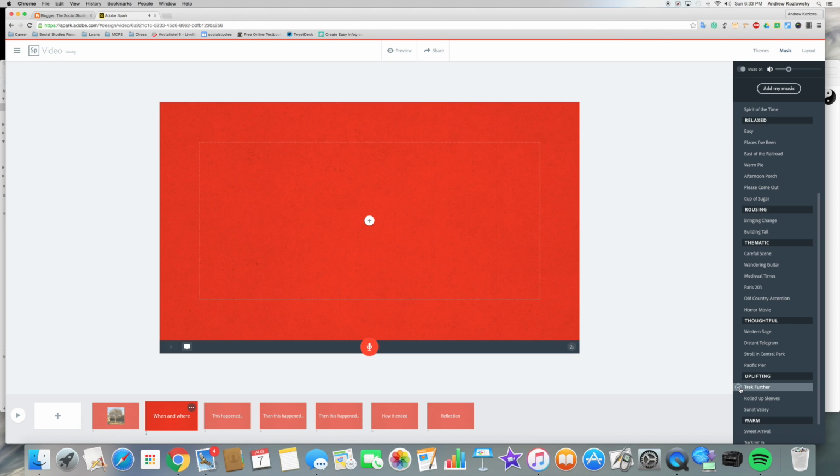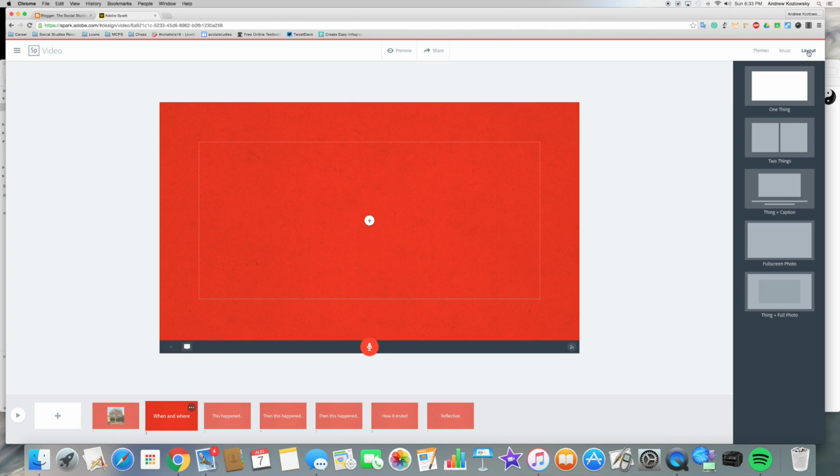And there's no words to these songs, although you can upload your own music if you choose to. And you can get a sample of each and see if you like it. And you can also choose to turn the volume up or down. It depends on if it's a video that you're going to add your audio to, like your voice, you might want to keep it down.